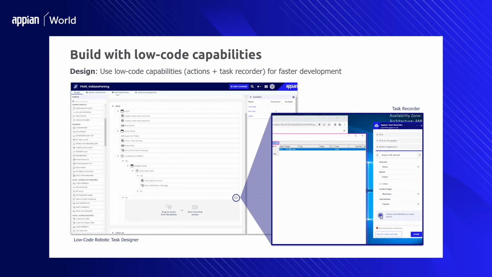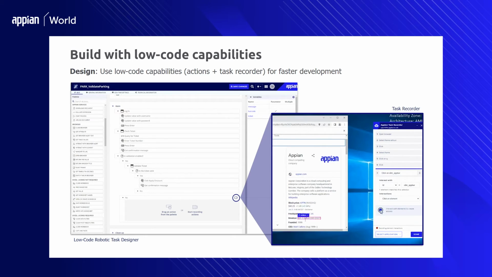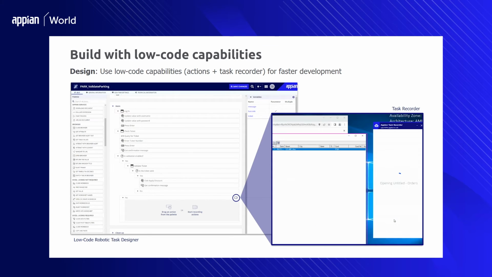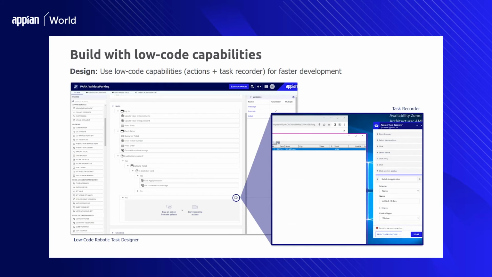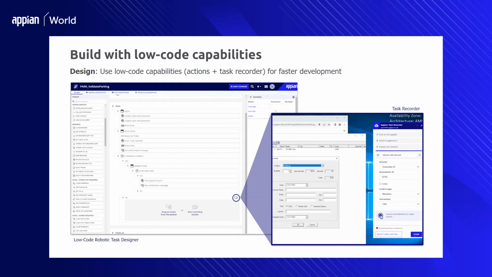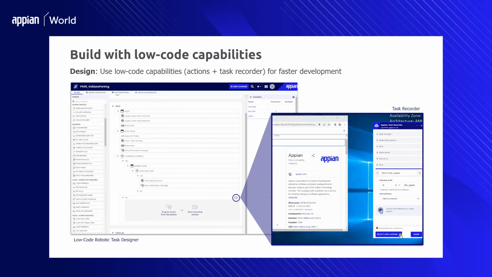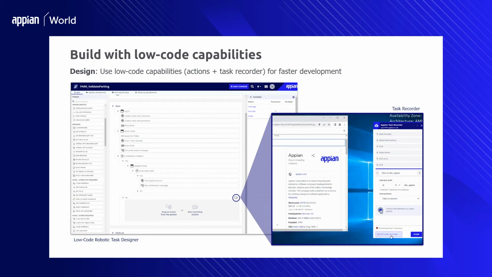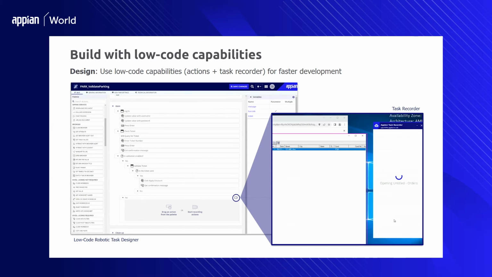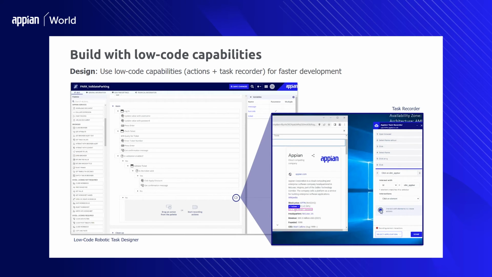But maybe you don't know where to begin. How do you automate the steps of downloading a file from a website, right? Well, actually, the most straightforward way to build in Appian RPA is to use our intuitive task recorder. That can be launched by clicking on the video icon here, and you can see in this GIF that it launches a recording device on your computer, and you just move through the steps as if you were doing the task itself. We record everything, and then when you hit save, we generate the robotic task for you, and it's ready to go. You're ready to test with it and make adjustments as needed.